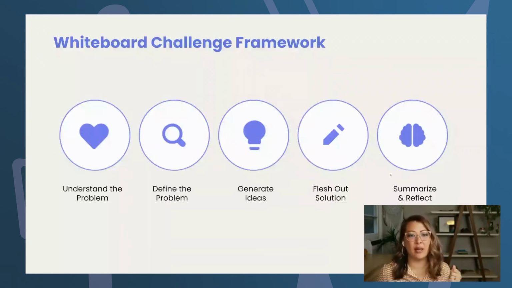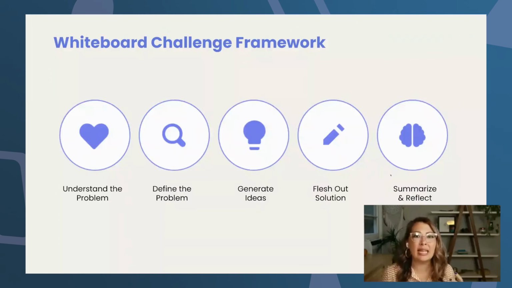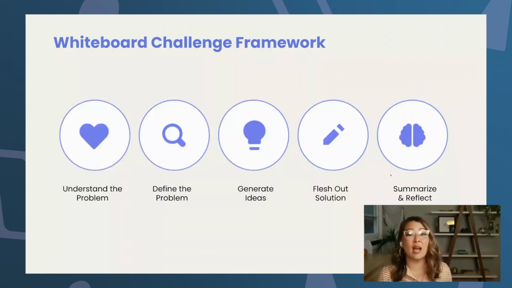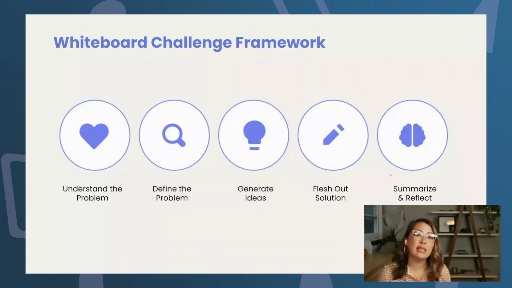How do we do it? One is to have some sort of framework for yourself, some process that you can apply and that can adapt to just about any design challenge thrown your way. What you're going to notice is that it's very similar to the design thinking process, except this has to be done in an hour. So we don't have time for user testing and building out prototypes and all of that. It's a very lean, quick version.